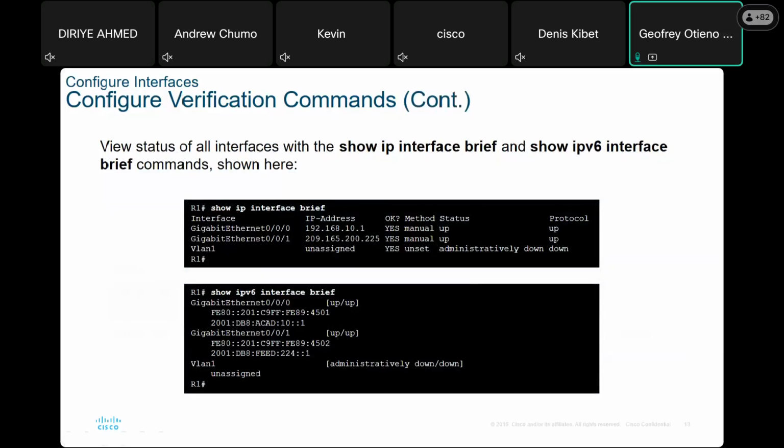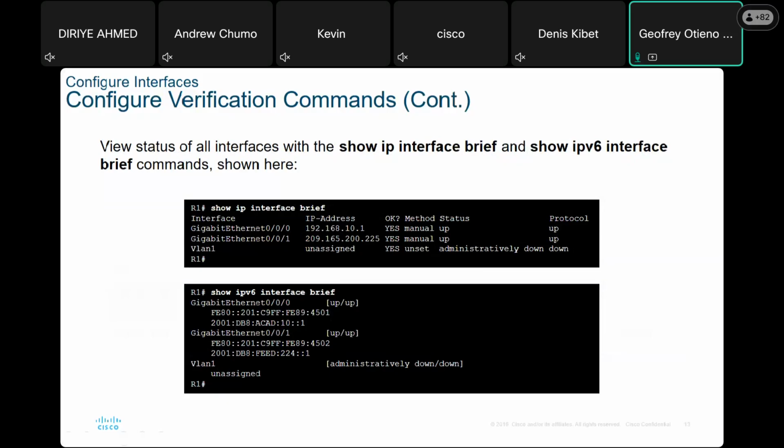Yes, we can see, as you have said, with the same output, show IP interface brief or IPv6 brief with the status up, up, up, down. Sometimes you get administratively down, down, meaning it's a problem. Basically, the no shutdown command has not been issued.